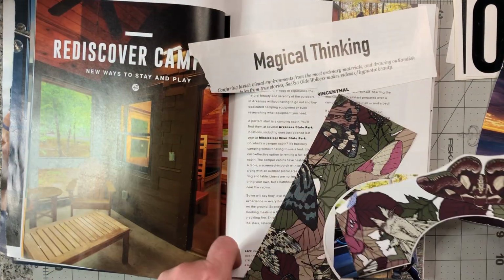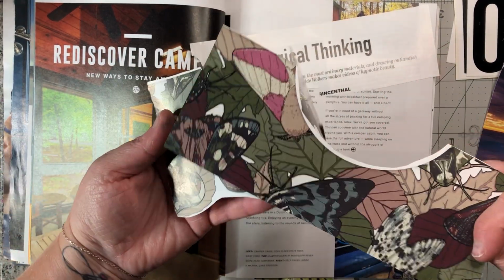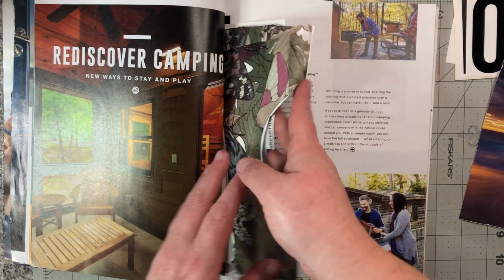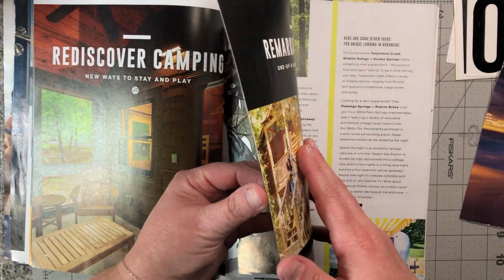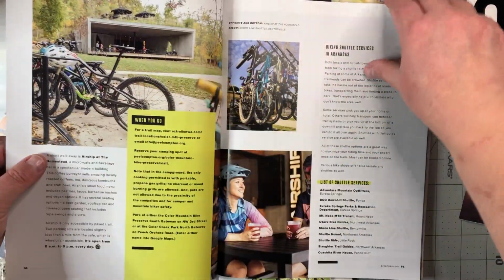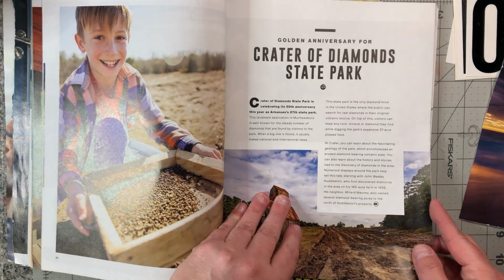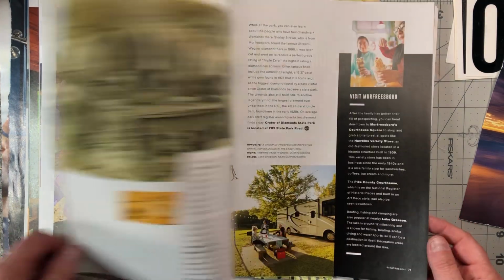Magical thinking. And then these two images, this was cut out of a magazine. They're butterflies and moths. I just liked them, so I tucked them in there. Again, we did some magazine harvesting and some trimming of images. I didn't get a chance to do a lot of gluing.